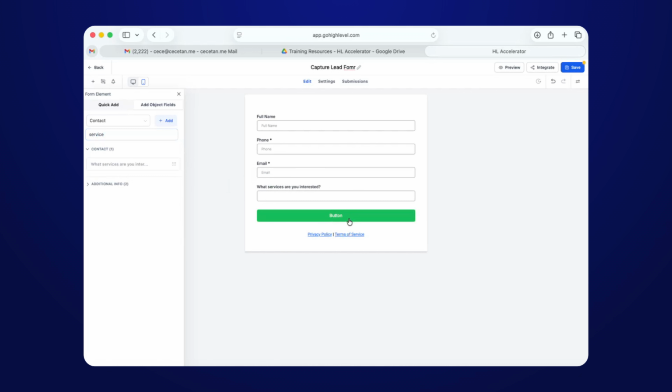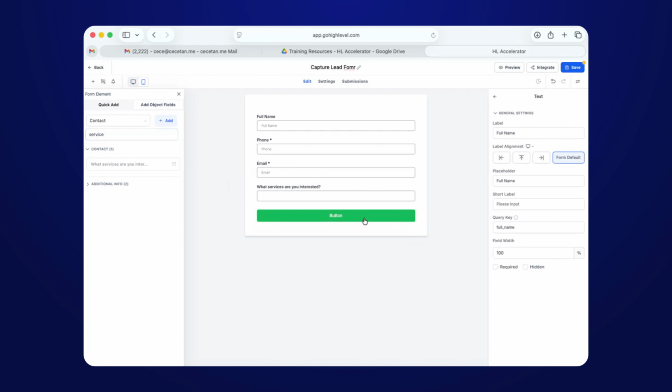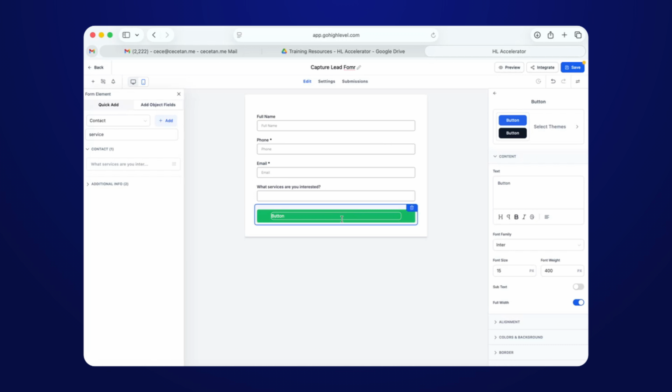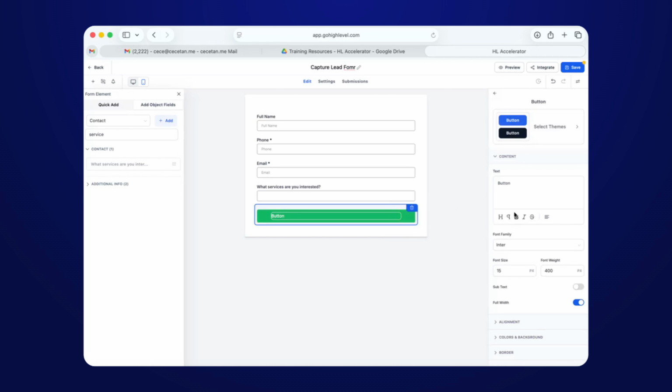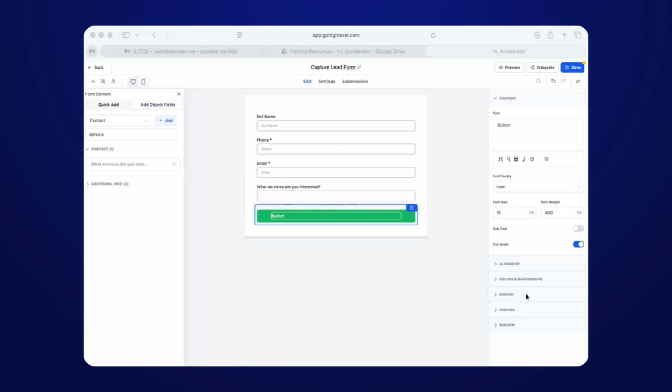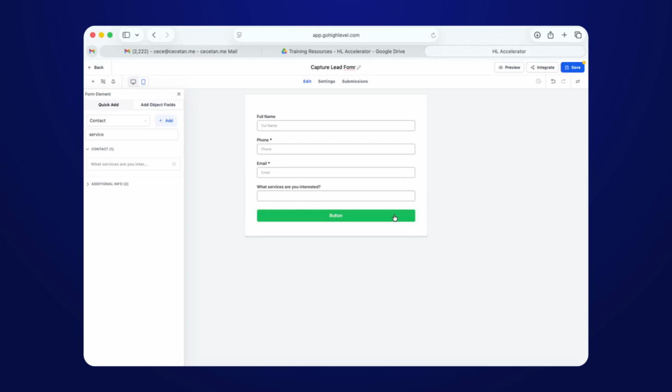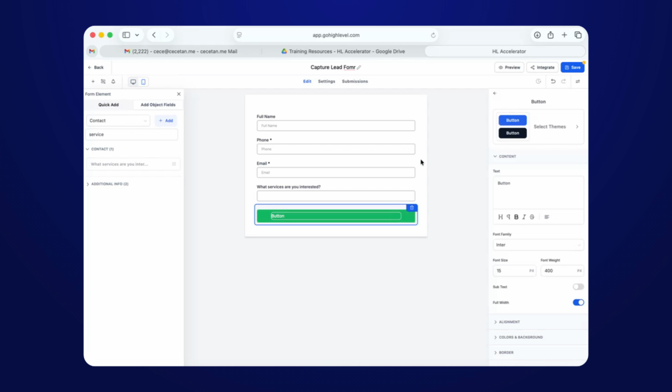Now the last thing that we're going to do is add our submit button. We already have that, and we do have an option to customize this over to the right-hand side of our form builder. Please take note that the submit button is under these options, and you have the ability to route them in all different ways. Meaning, when somebody submits, what do you want to happen?